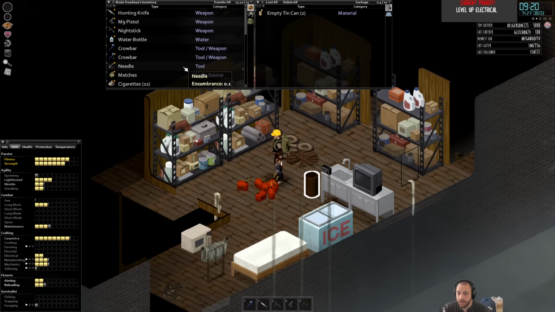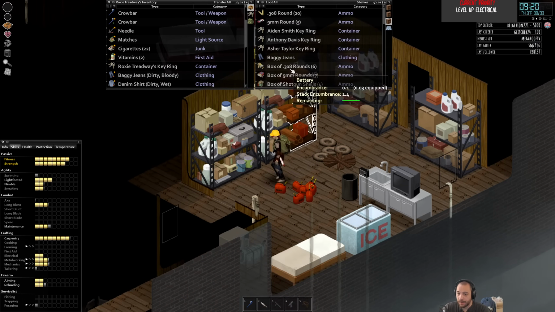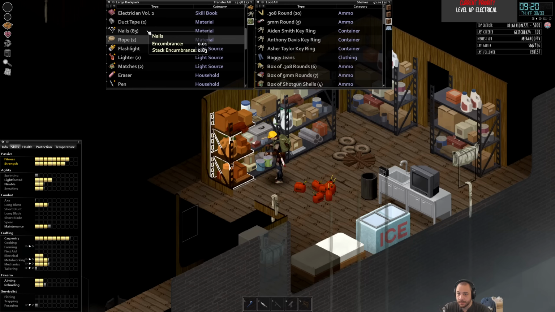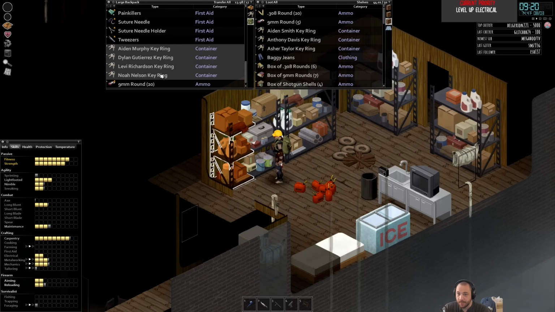Alright. I did pick up a whole lot of stuff off of them, so let's put that stuff away. I grabbed a fresh crowbar and then also all their key rings and got rope and things like that. Those dead people had a lot of good stuff.